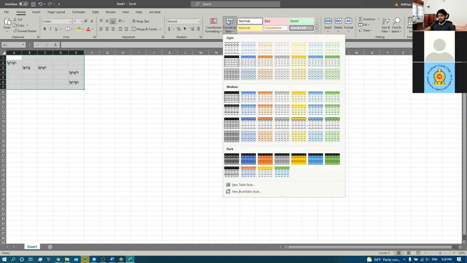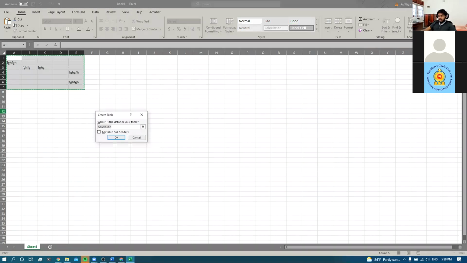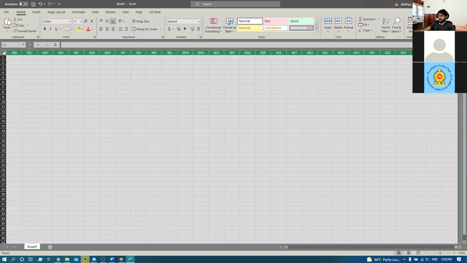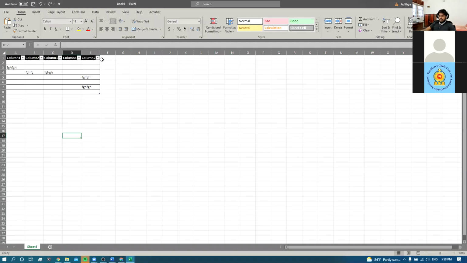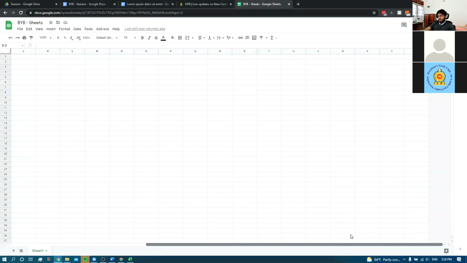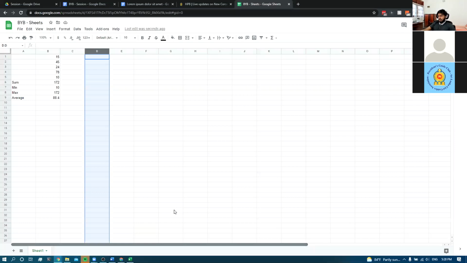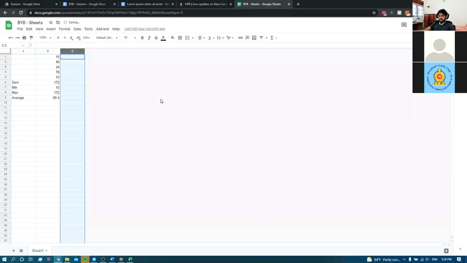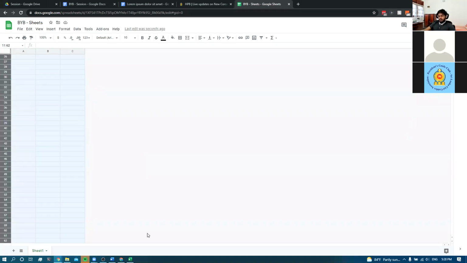So you don't want anything from here on, but if you try to delete those, nothing happens. But with Google Sheets, by default, it only shows you columns until Z. So delete those, there won't be columns after. So you can make it look nice, and it's the same thing for rows as well.